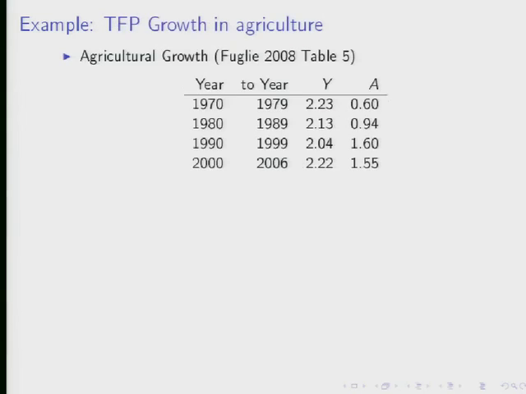They're organized decade by decade because of the availability of data for these different areas; you don't get it every year. So the way to read this is all in terms of growth. From 1970 to 1979, total output grew at a rate of 2.23% per year. From 1980 to 1989, global agricultural output grew at a rate of 2.13%, and so on. Of that increase in agricultural output growth, the A, which I think of as a Hicks-neutral improvement in agricultural technology, increased at 0.6% per year from 1970 to 1979, and increased at 0.9% per year during the 80s. The rate of increase got faster in the 90s, increasing to 1.6% per year and 1.55%.